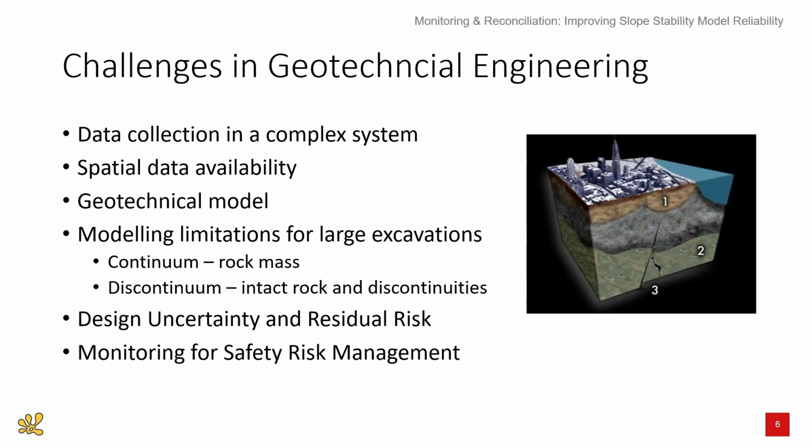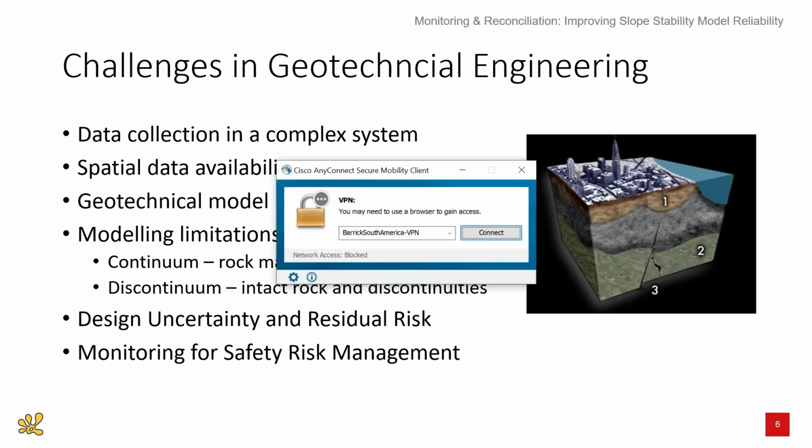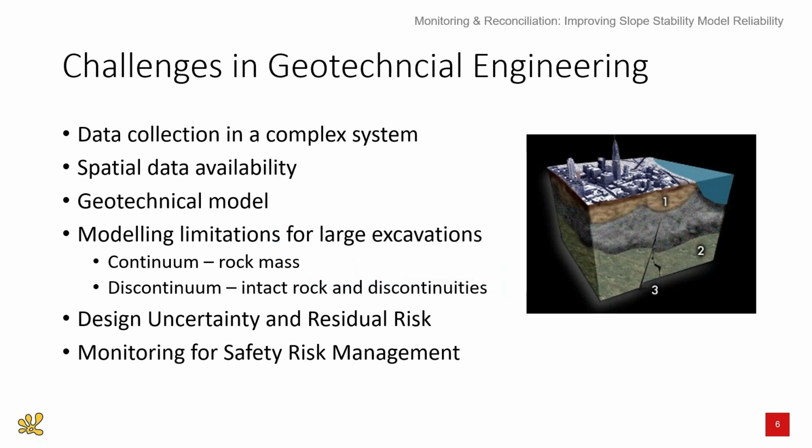Well, in geotechnical engineering, we have very different challenges to civil engineering and mechanical engineering. We have data collection in very complex systems with limited spatial data availability. And based on this, we make our geotechnical models. We then have modeling limitations for large excavations, whereby we assume a continuum or a rock mass, rather than a discontinuum or intact rock pieces and discontinuities. We also have data uncertainty and residual risk. And as a result, we monitor for safety risk management.